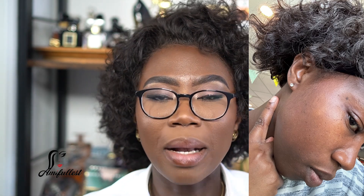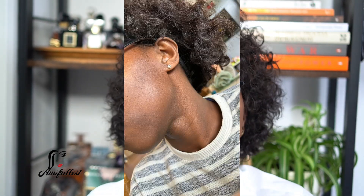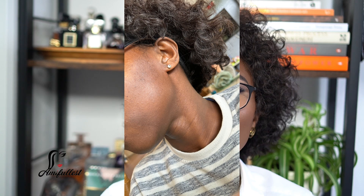I have makeup on right now, but I'll put up a video showing my face without makeup. My skin is getting better, but I'm at the end of the month — my lady time — so I'm breaking out a little around my chin and forehead. Before, I never really used to break out badly during my cycle, but now I think it's related to getting older and hormonal changes.